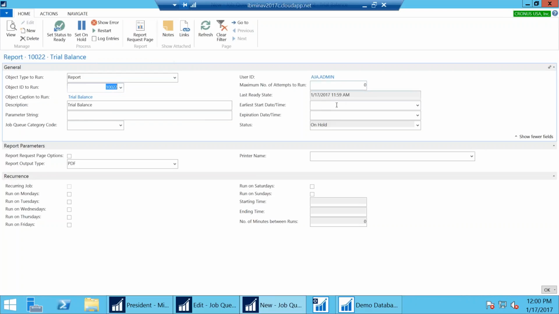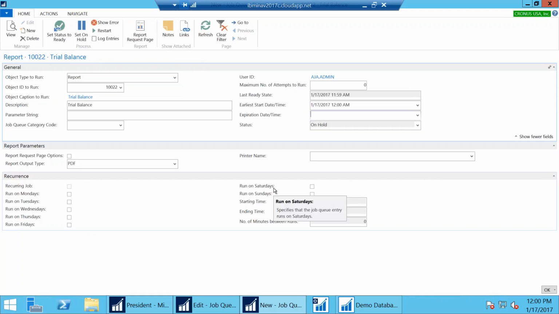I'm going to say that its earliest start date and time will be, I usually just use the date formula T, which means today, and it assumes today at midnight, which means basically when we were fast asleep last night, that's when the clock would start on it. We still haven't said what time it's going to run specifically on these days.